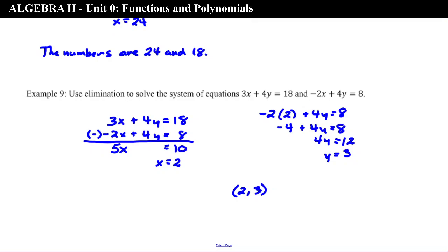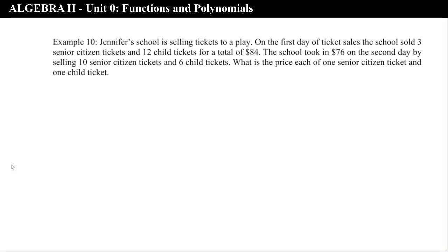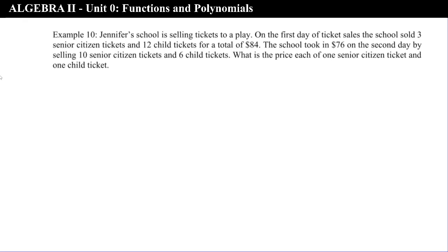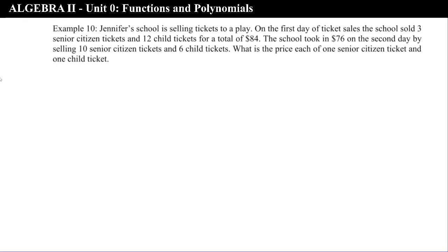Okay, so now let's move on to a couple of more word problem examples. Oh boy, we've got a little paragraph. So the key to word problems here is you want to kind of pick out what is being told to you. Okay, and let's take this sentence by sentence. So, Jennifer's school is selling tickets to a play. All right, well, there's no math in that sentence, so it's just setting up what's happening in the word problem. Okay, so we can kind of discard that sentence. Jennifer's selling tickets to a play. Good for Jennifer.